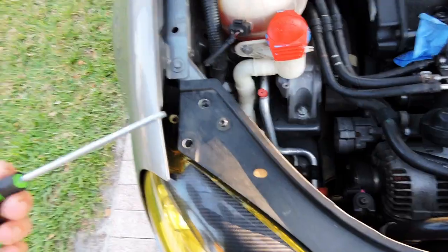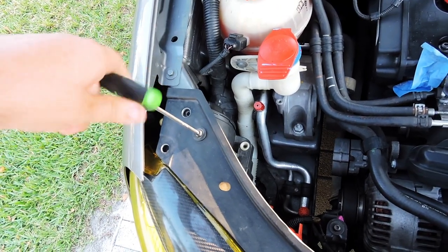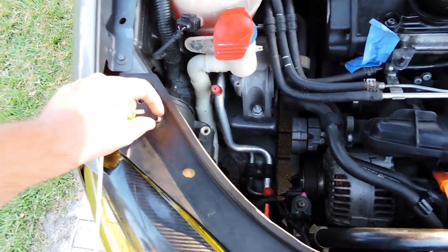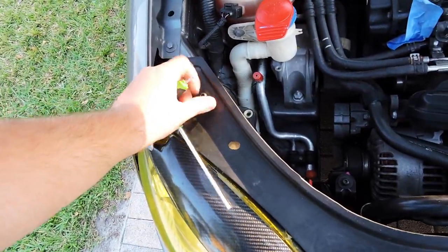Alright, once you have your right size triple square screwdriver, you just start taking it out. I believe it's like a T30. Couldn't be a 35. Well, this is the second biggest, so it could be a 35. Your headlight should be loose.